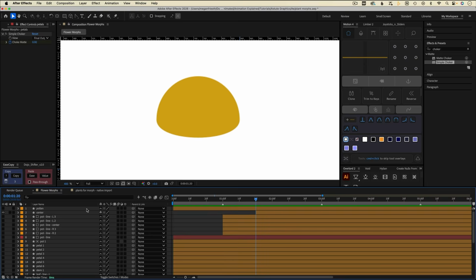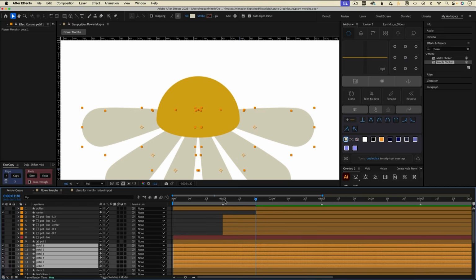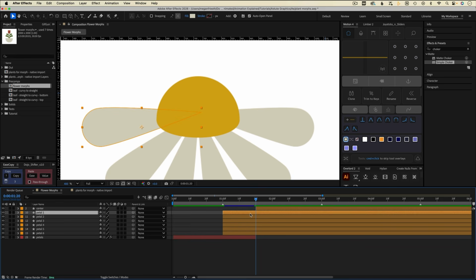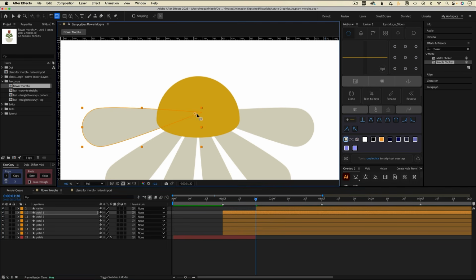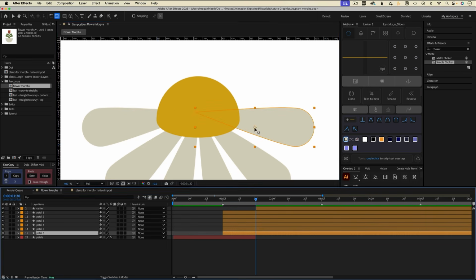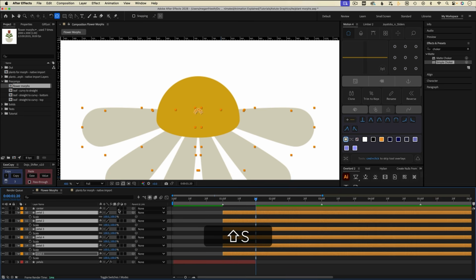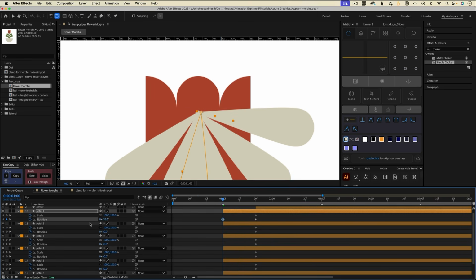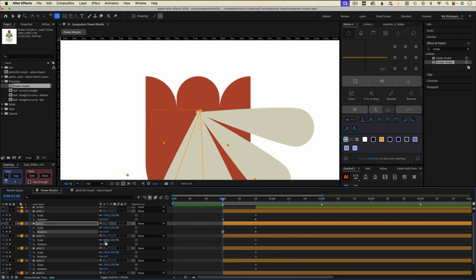Now let's add in the daisy petals. Not everything has to morph from something else. Some things can just be animated in. First, I need to move the anchor points on all of these petals to the inside. Then I'm going to animate the scale and rotation properties so that they start kind of all vertical, and then as they're scaling up, they all expand out.